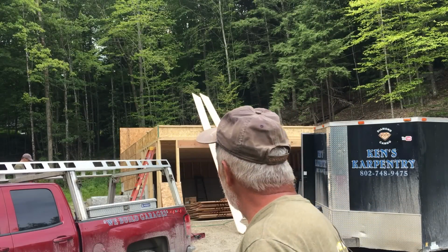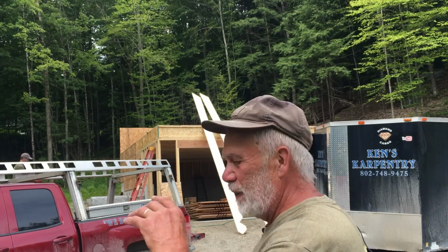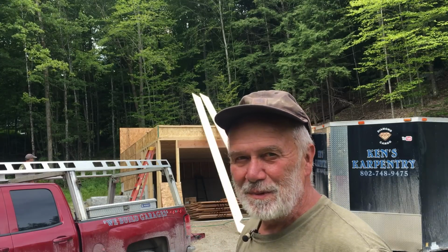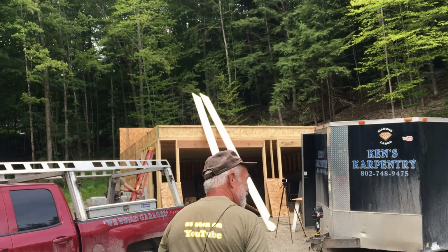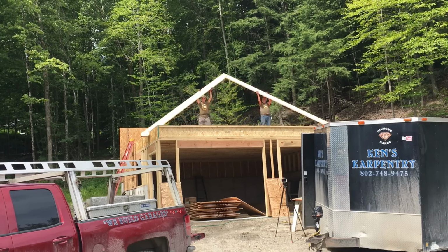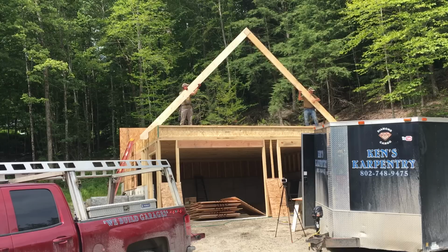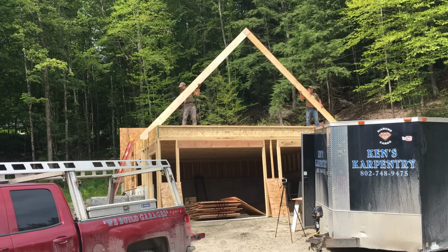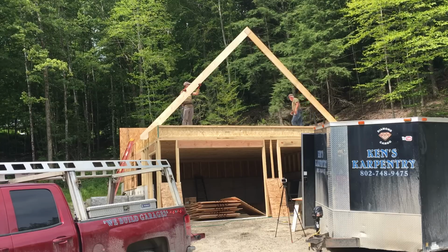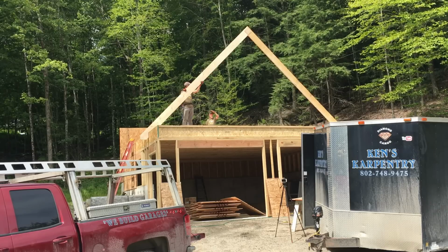Okay, to close out this video, we're going to just do a sample. We'll assemble those together, tip it up without the collar ties or any other supports, just to make sure my math was correct. So we'll go look at it. I think it'll be right on. Are you tight on your side? Yep. Cool. Can you just steady it a minute? I'll go back and look at it. That angle's perfect. Nice.